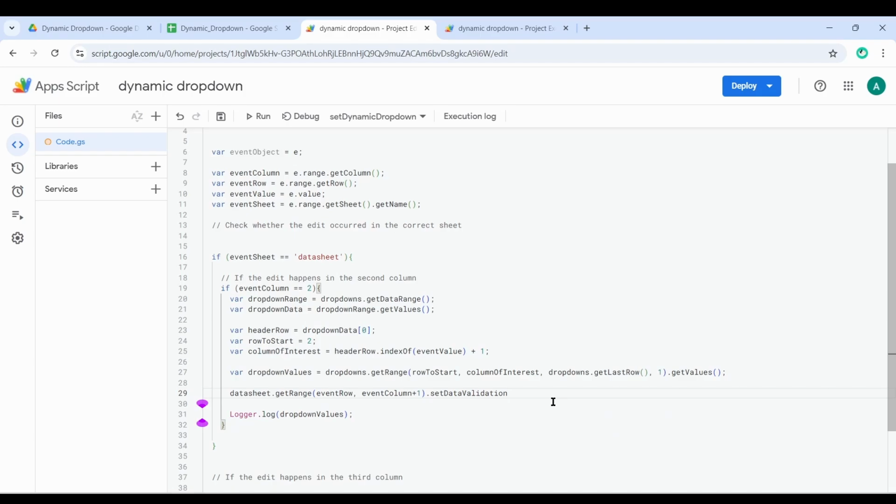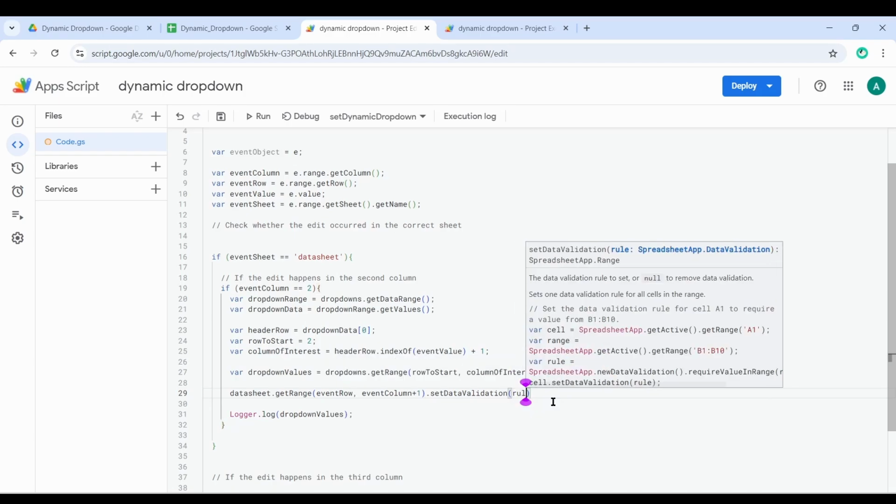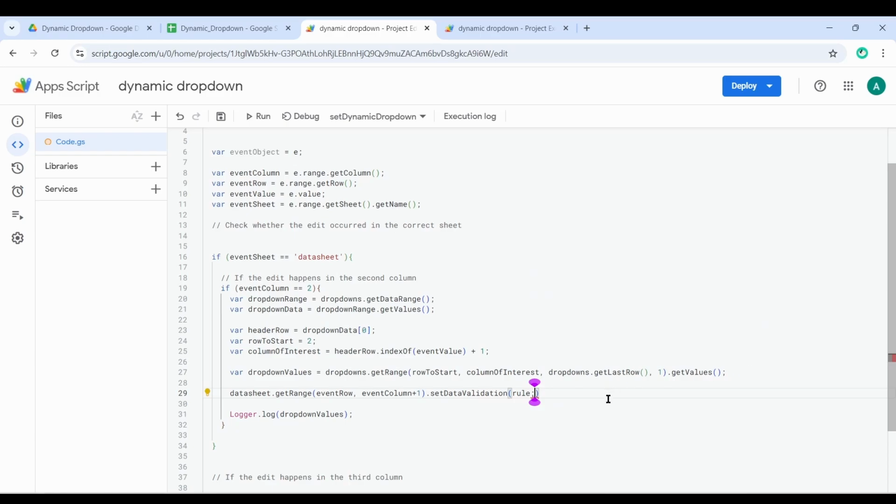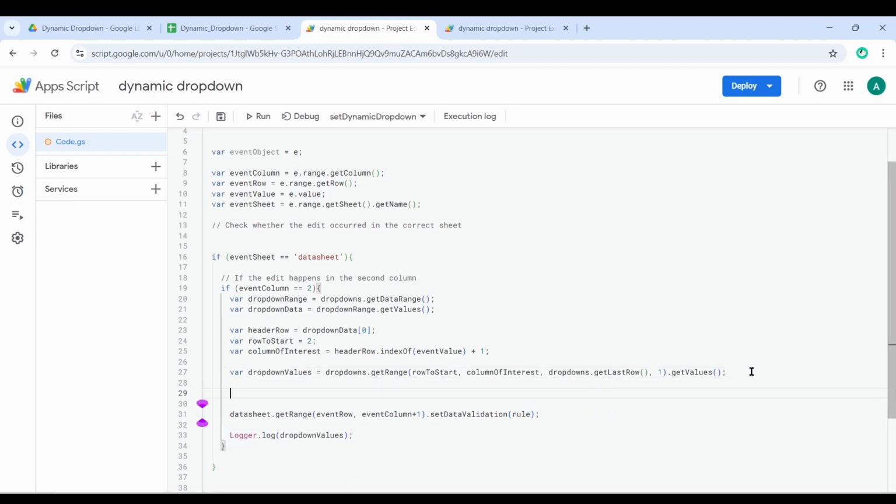So let's do this set data validation, and let's pass in an argument rule. As we have not created it so far, there is nothing like rule that exists, so this will give us an error, but we'll just create it now. So we'll create rule, which we are passing here.